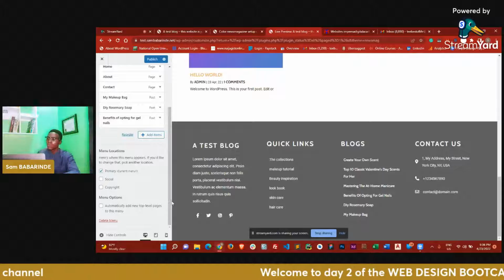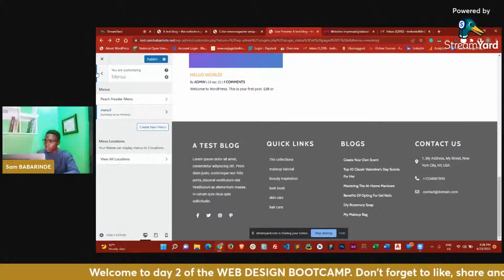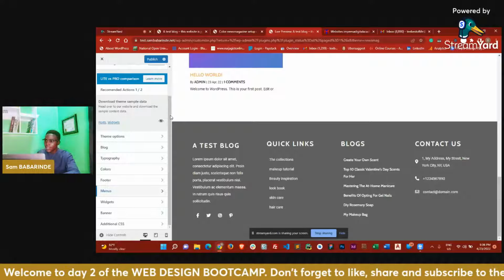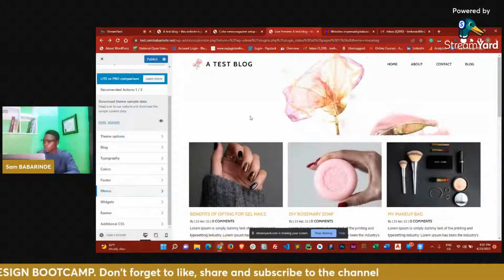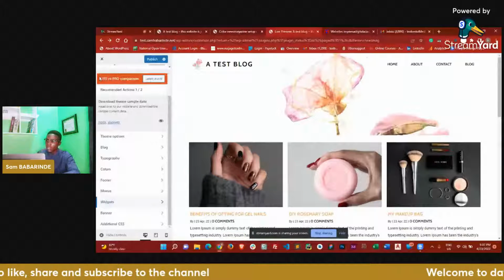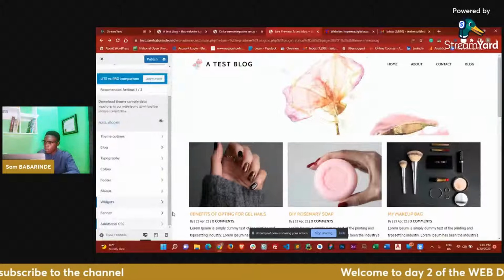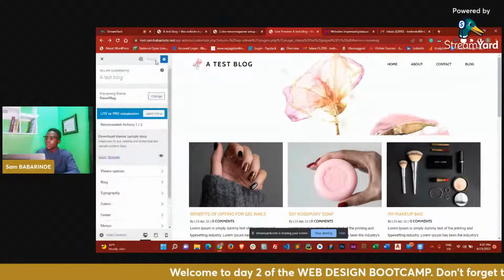So that is how to create a menu. Then you can assign the menu. So this is widgets. We don't have a widget here. Banner, additional CSS. Then let's publish this.